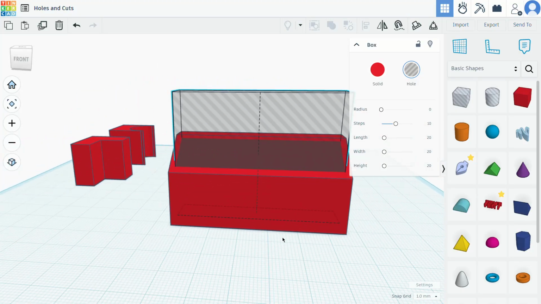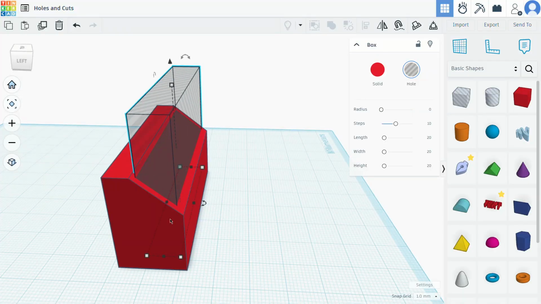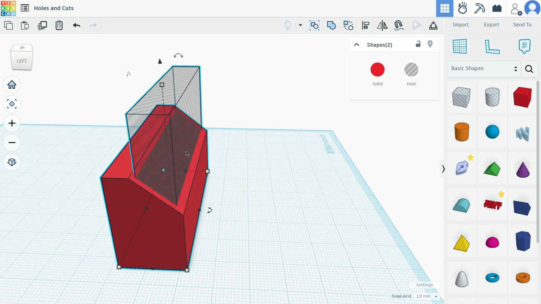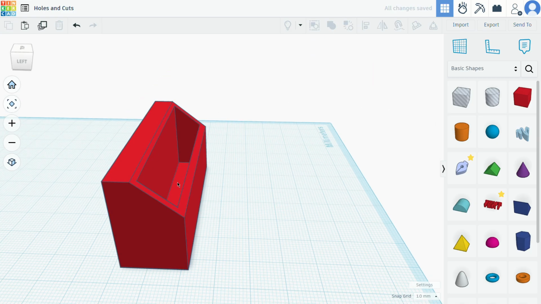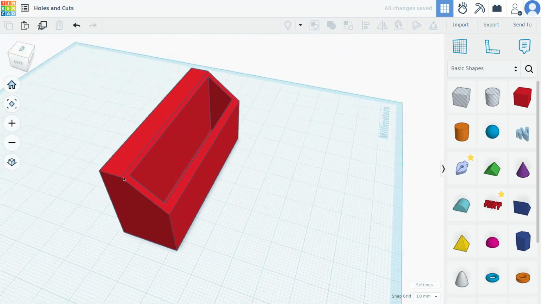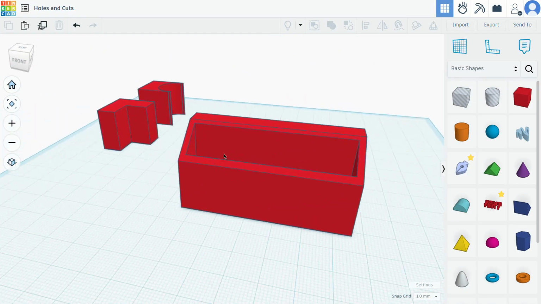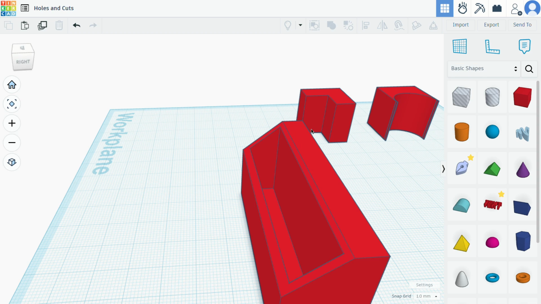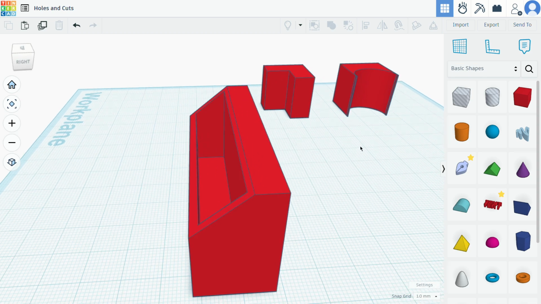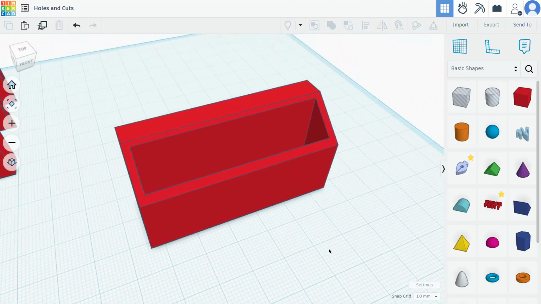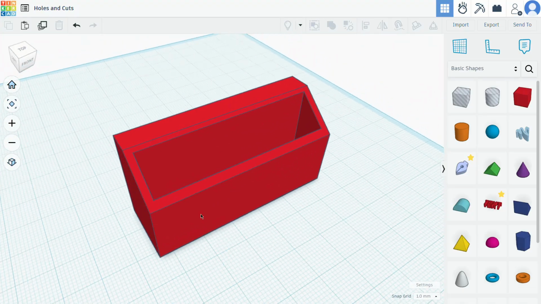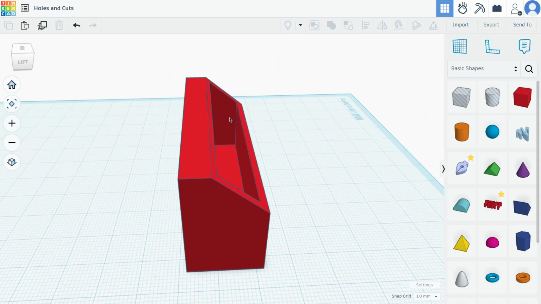All right, awesome. So I went ahead and made my slice, and now I'm going to punch a hole out of this shape. So let's go ahead and multi-select them. Let's do our union in our group. And now we can see, oh man, it's almost like a mailbox now where people put their mail into the box. And it's got that slice, and now we have a little bit of a space here to go ahead and put something in. So you could imagine us printing this on our 3D printer, and we have the ability to put a little bit of mail in here.